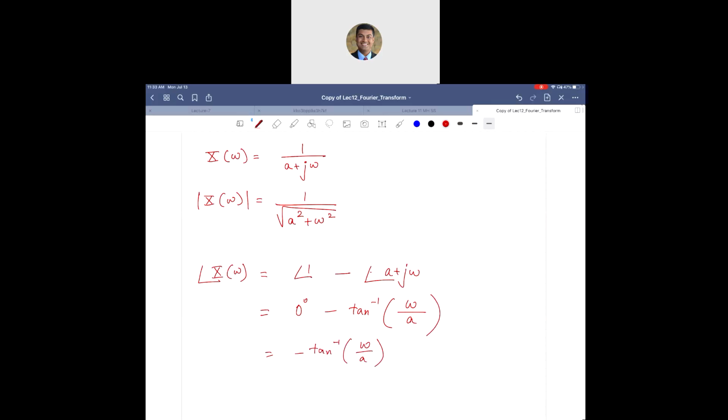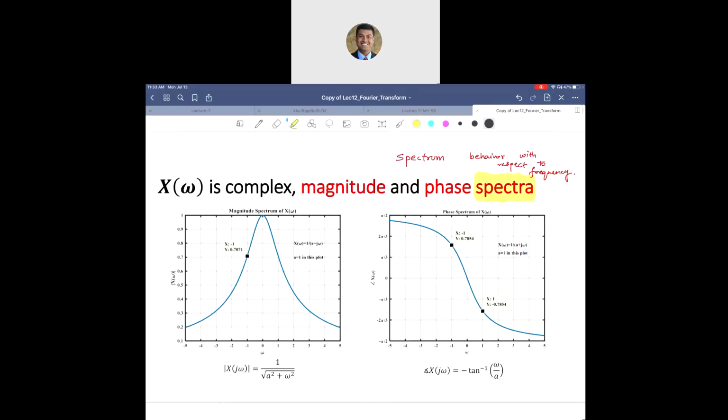Well, so a is a variable, right? A could be anything, but I'm trying to find the behavior with respect to omega. So you bring up a good point. How were you able to make the sketch? Well, for the sketch, I just assume that a is 1, right? I just assume that a is 1 to be able to sketch this out. A needs to be given to me, right?